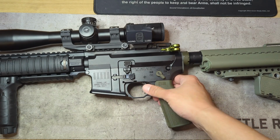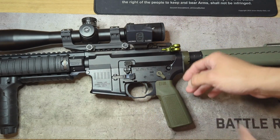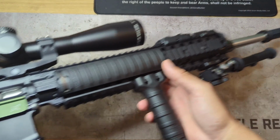That's not to say that a two-stage can't be run very, very quickly. As far as reset of these triggers, let me talk about that for a little bit. So let me turn this around just because I'm left-handed and it feels weird holding it the other way.